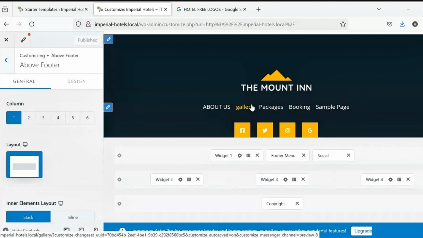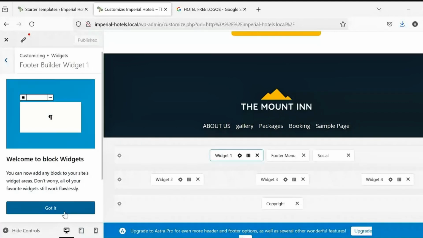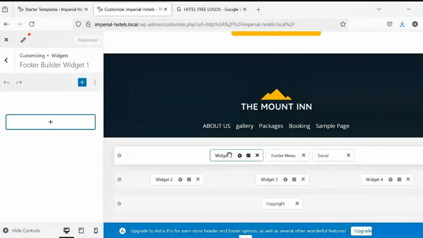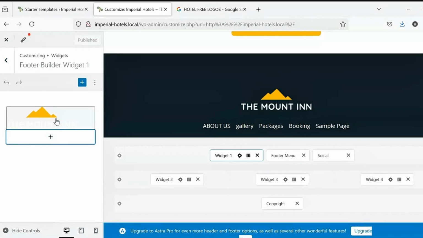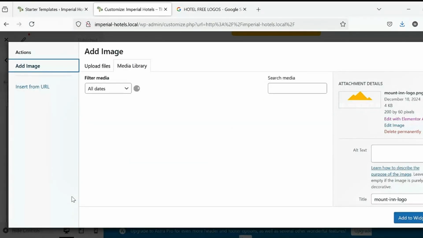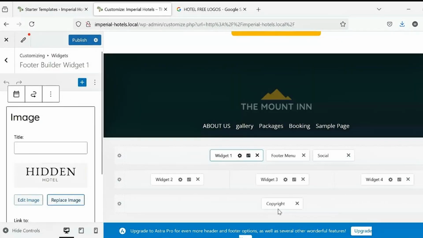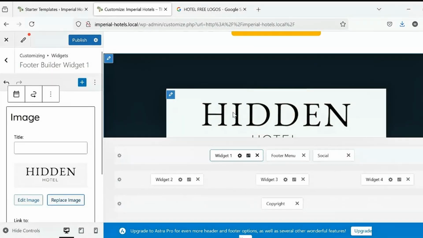Once you click on that small pencil brush, it will show you that there is a widget here. Okay, which widget is it? You click on widget, and it will bring up this particular widget, and that widget is that logo. Okay, so I want to edit that widget. I just click on it and replace image. Okay, notice I've already changed my logo, so I want to change this as well. I add that. You see, it has been replaced.